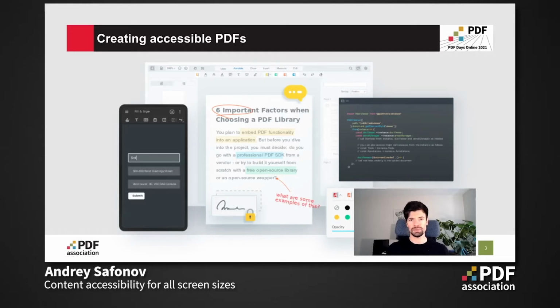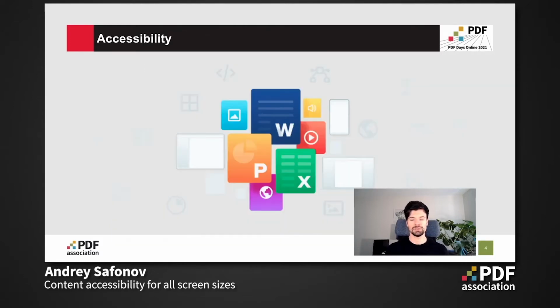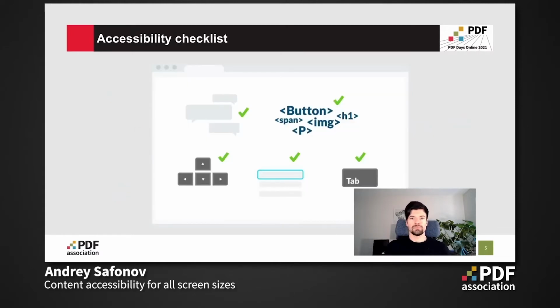We're going to go through some of the highlights from those two formats, and I'm just going to highlight some of the commonalities between those two standards. So when it comes to accessibility, who is it really aimed at? Who are the users? It's users with cognitive or learning disabilities, users with low vision, or users with disabilities on mobile devices. So really, those two standards, WCAG and PDF UA, will make the experience better for this target audience. Okay, so let's go through a bit of an accessibility checklist.